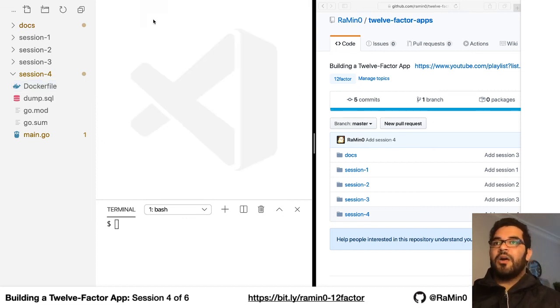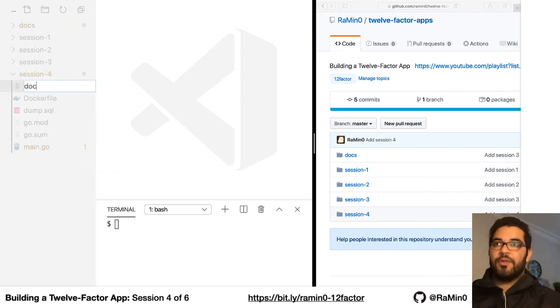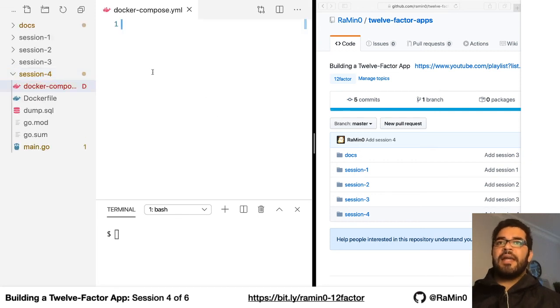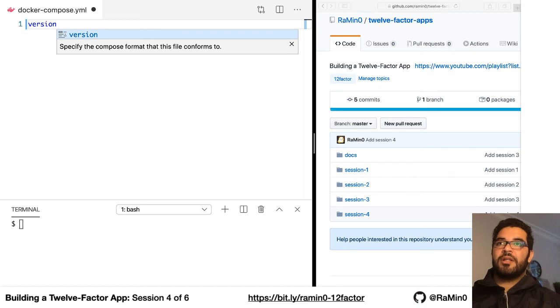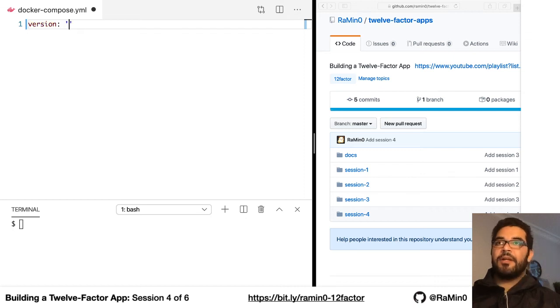Okay, so what we're gonna add now is a new file which is called docker-compose.yml. And as I mentioned, the Docker Compose file, let me collapse the start part to give us more space. A Docker Compose file needs to have a version at the top here. So I'll give it version 2.1 as I mentioned. You can use version 3.1 if you want, but you'll be missing out on a feature that I'll be discussing in a couple of seconds. So I'm using 2.1 for now.